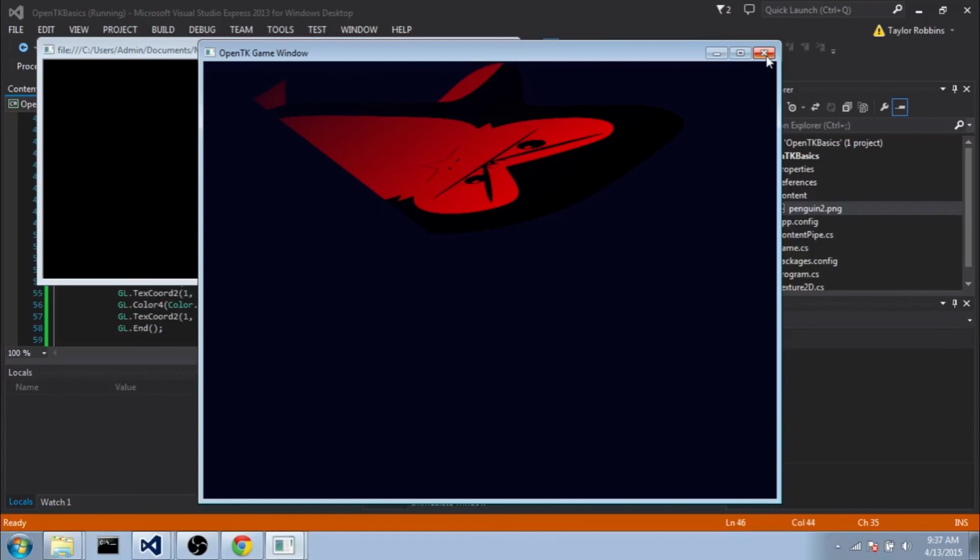So yeah, it's pretty straightforward from now. Once you've got all of that stuff set up, it's pretty easy to load in multiple textures, draw different ones, bind different ones, that kind of stuff. So hopefully that helped you guys with that. And in the next tutorial, we'll hopefully be looking at not using immediate draw and actually making vertex buffer objects and index buffer objects and that kind of stuff. So hope to see you guys there. Bye.